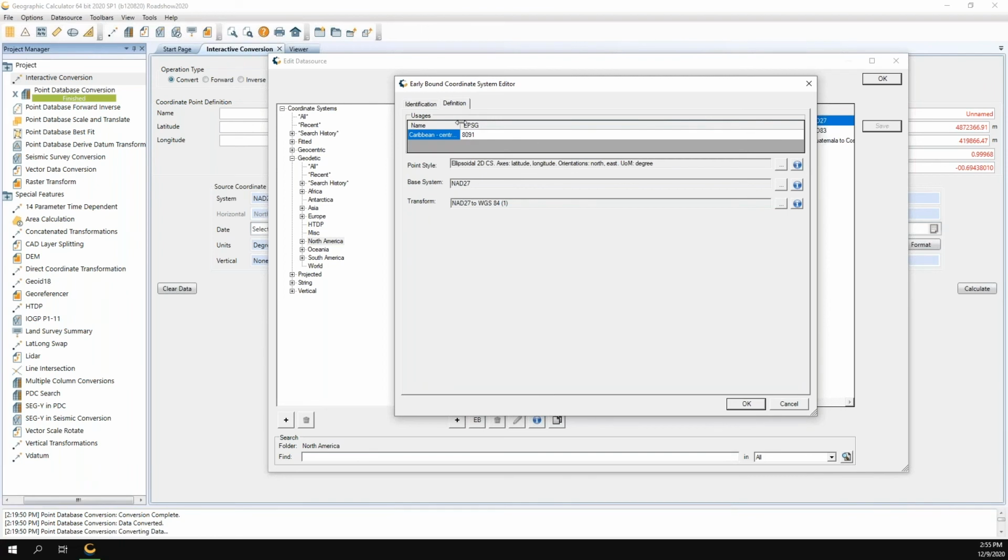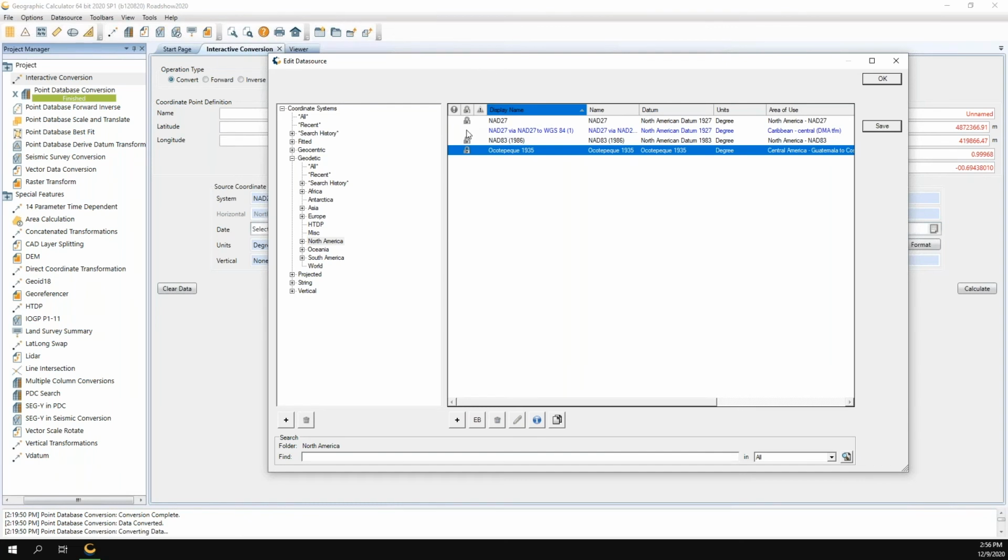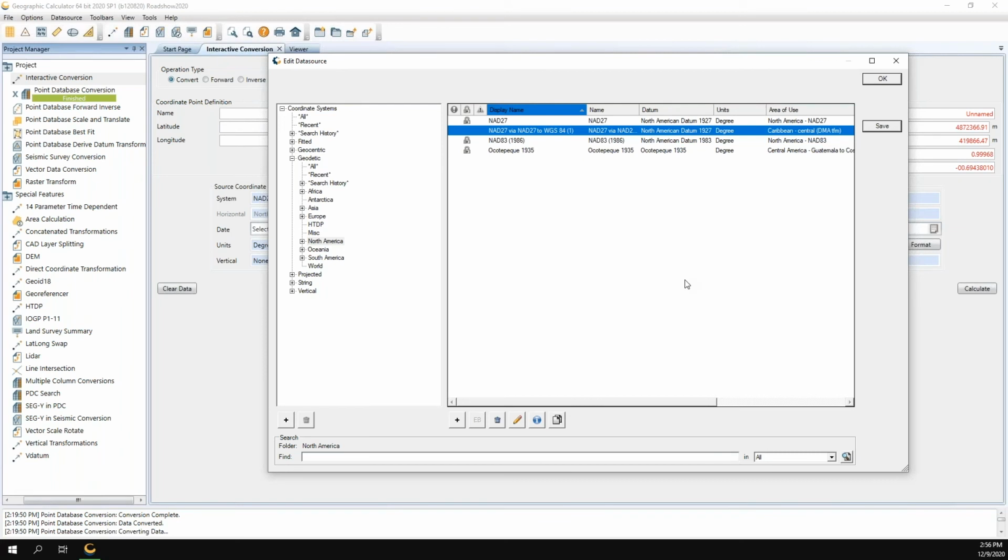And so what we end up with is there's our new area of use. We have the base system that we selected. So I early bound the NAD 27 lat long system, and I attached a particular transformation to WGS84 for that system. So that then becomes a new entity in the list there. If I click off of that, you'll see it's going to show up as blue without the padlock, indicating that's a custom definition. And if I go to do a transformation between NAD 27 and WGS 84, that will come up as an option in a special category called early bound.